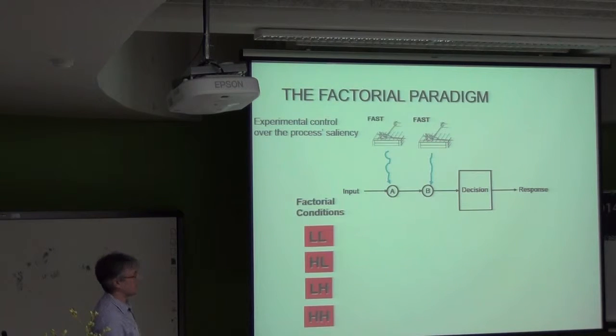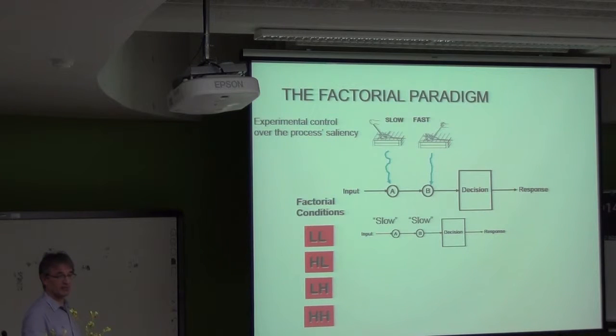What you have to do is combine these manipulations in factorial fashion. We have low in the case where both processes manipulated are slowed down. So maybe, for example, you put some mask over the eyes here, and if it is fast, you remove the mask. So that makes this fast or slow. And maybe this is a mask over the nose, lips area. When the mask is present, you have slow. When the mask is absent, you have fast processing. And that's probably a good way to deal with this whole design.